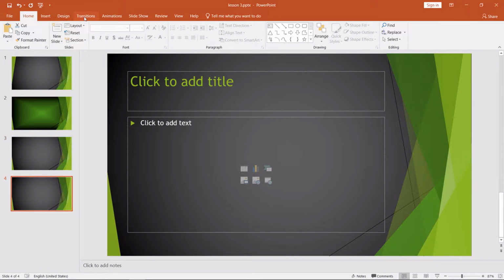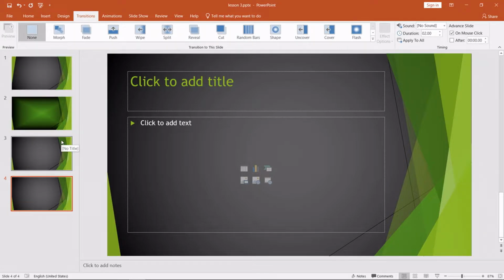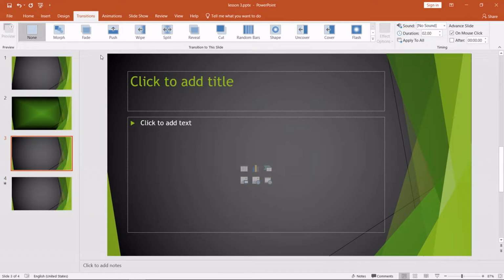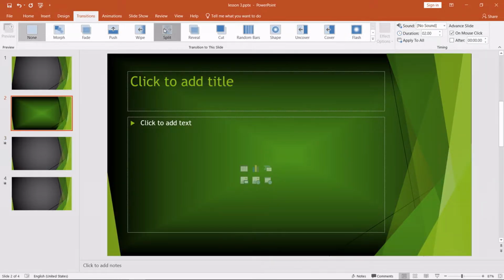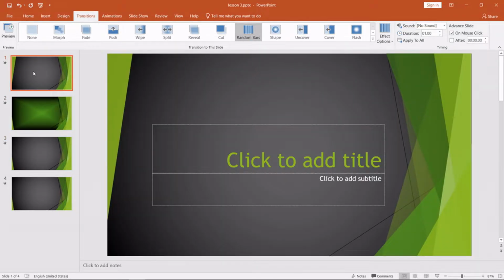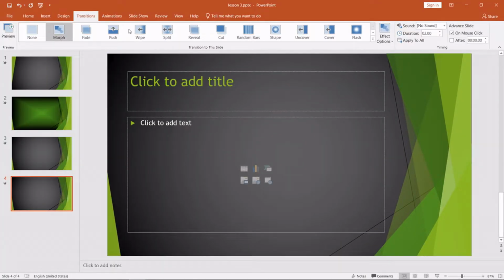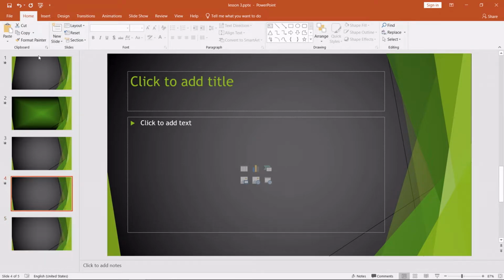Next thing is the slide transition. This changes how the slide appears. This can be viewed as not very professional, so be careful with using slide transitions. But for example, we do a slide transition of morph. Here push, split, and random bars. And if we now present it, random bars. Morph is not being shown because we don't have another slide. So again, bars.